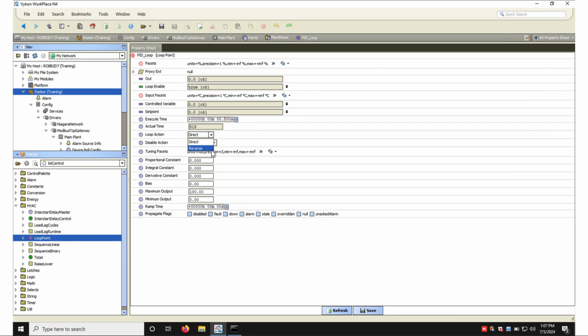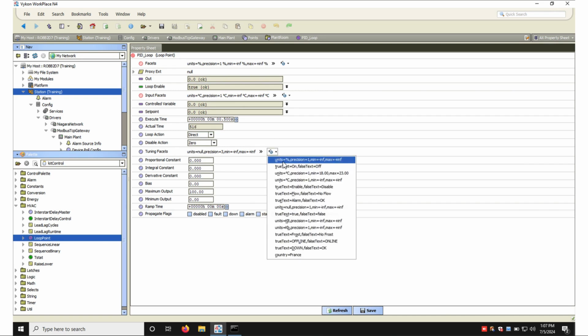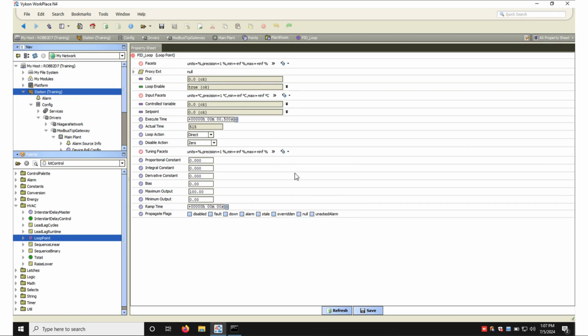So when the control variable is below the set point, the loop output will start to do something. And then we've got tuning facets, which again are going to be a percentage. And then we've got these settings: proportional, integral, derivative, bias, maximum output, minimum output, and a ramp time.